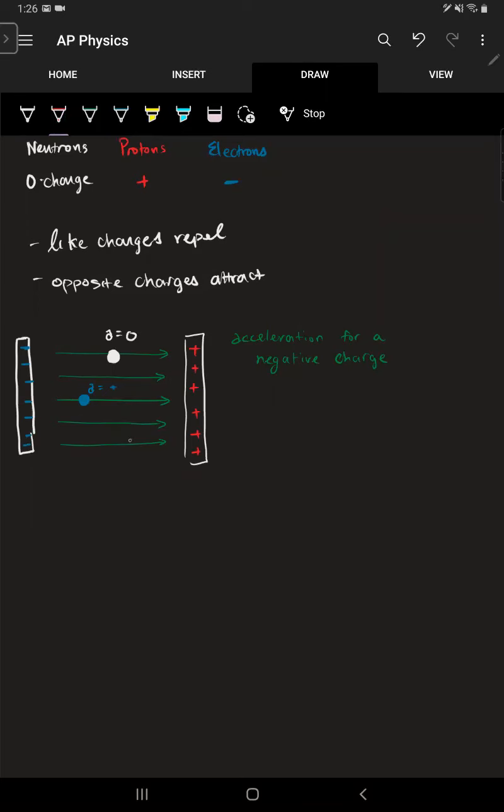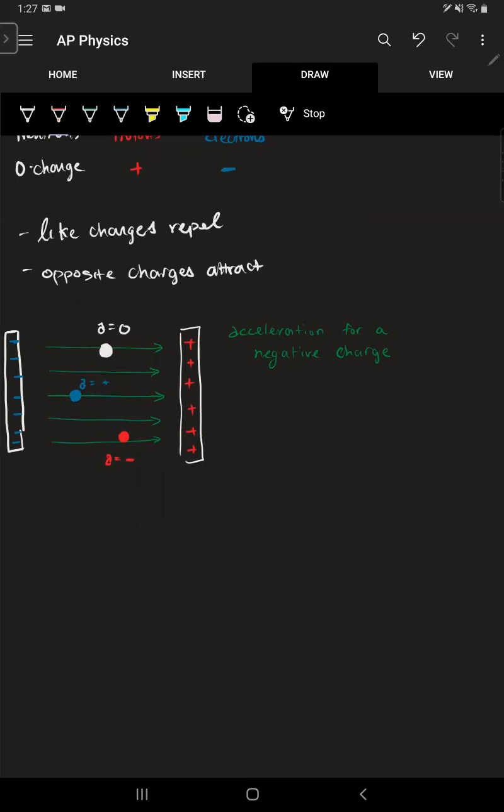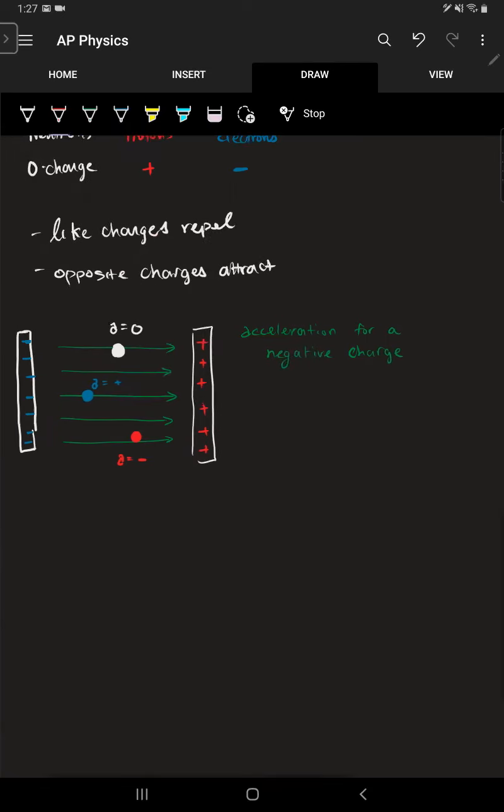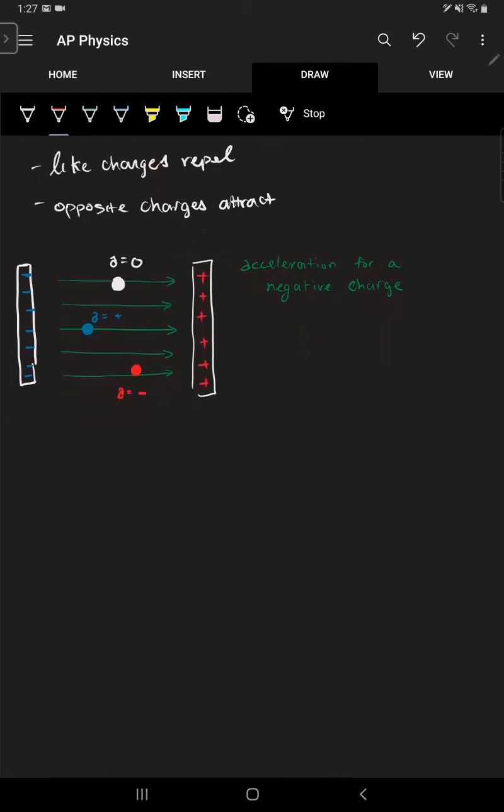Now let's put a proton here. If we put a proton in this vector field, then the acceleration will be negative, right? Now think about why that is. That's because the vector field is telling you that everything in the vector field with a negative charge goes to the right. So logically speaking, the proton, which has a positive charge, should be going opposite the direction of the vector field. Electricity is a wonderful example because you can see that something with the reverse condition of the vector field goes in the opposite direction. Now, why don't I go back to gravity and explain why electricity is so fun?